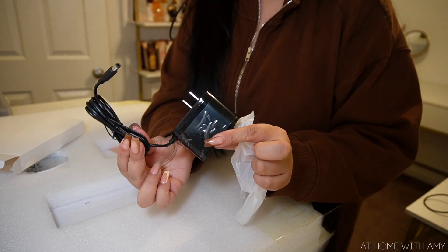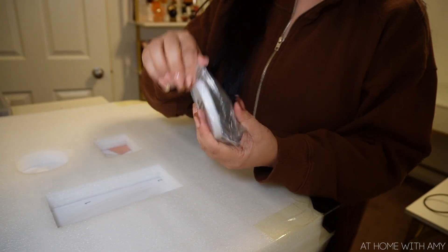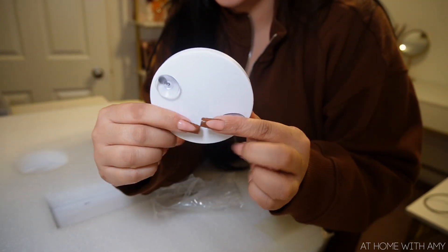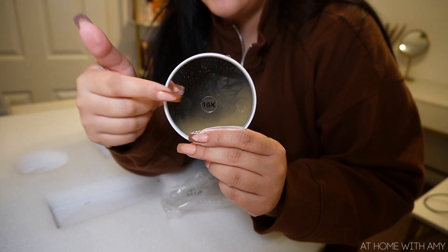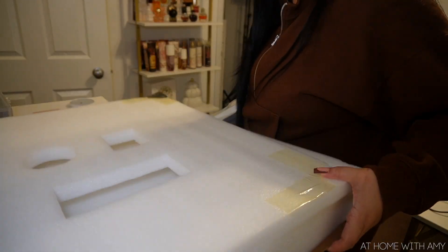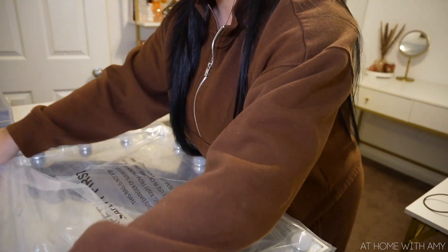Here is the cable for it, and you also get a magnified mirror that you can suction to the actual mirror - like if you want to get really up close when you're plucking your eyebrows. I love things like this for when I'm doing eye makeup so I can see super detailed. It comes packaged really nicely, and this one is definitely much wider than the one I had.